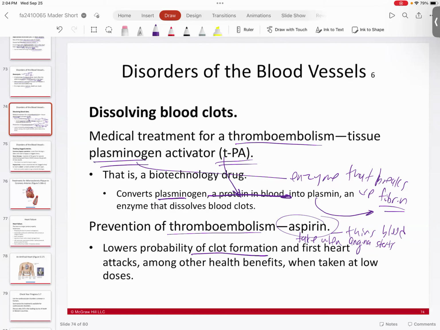However, you don't just take your aspirin and then go home, right? And just live your life and go barbecue a bunch of hot dogs and steaks and eat, drink, and be merry. The idea here is to keep you alive long enough so that you can then go and see your doctor and tell them, I had an episode of angina. I had to take my aspirin. It got me past it. But you don't ignore that one, because what that's telling you is that you've got a blockage in your heart. Today, you got lucky. Tomorrow, you may not be so lucky. So it's kind of a warning call to you.